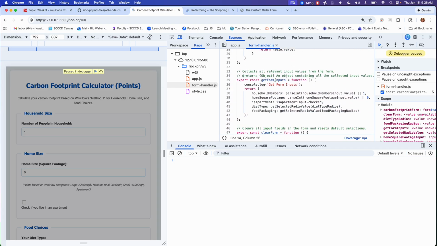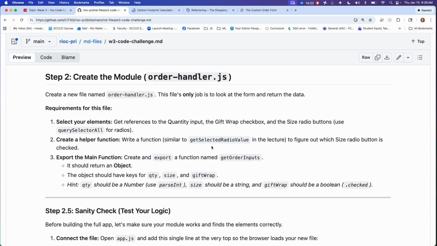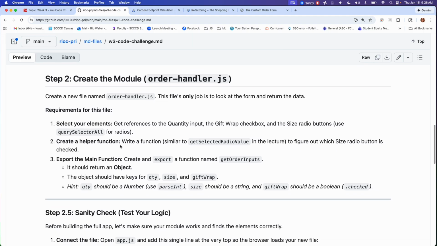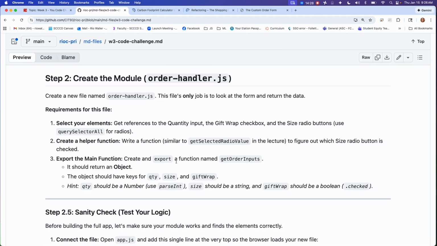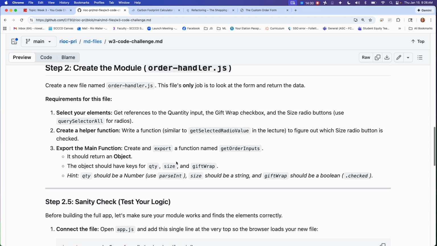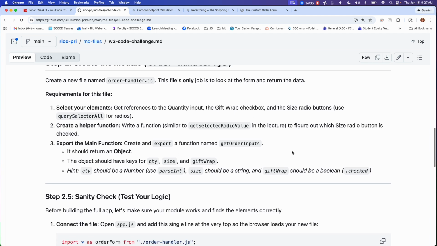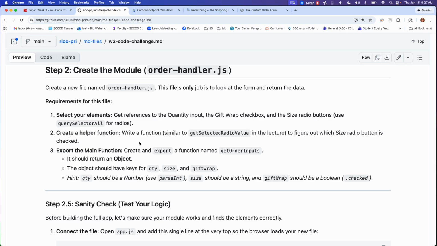But in this case, for this main, when you're writing here, what did we call it? Get order, what did we call it? Right, main helper function. I'm just looking at the name. Oh yeah, here it is. Actually, it doesn't tell you the name, does it? Oh yeah, it does. Here it is. Okay, get order inputs. So that's your function name, your main. That's what we were talking about. So now let's go back here.